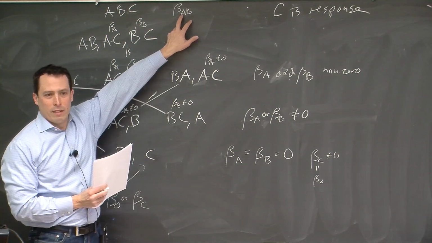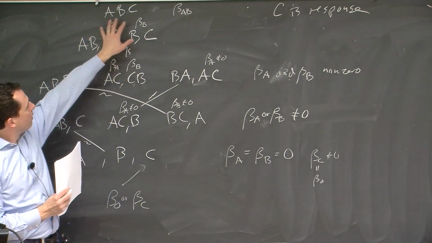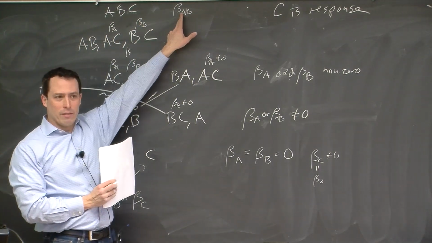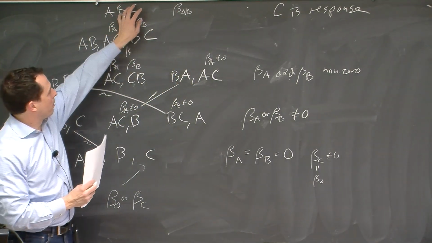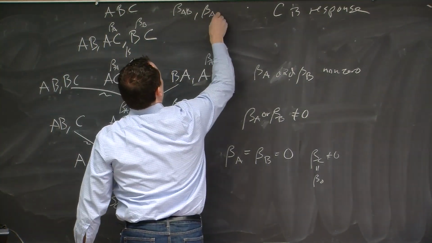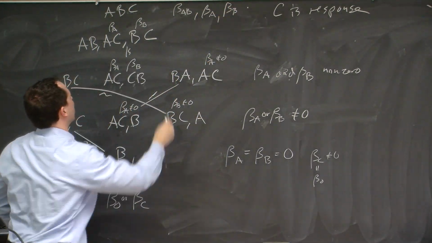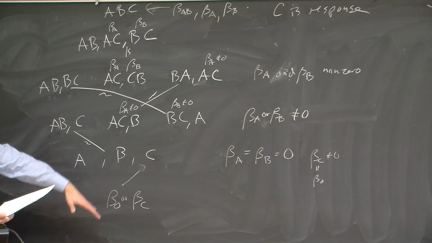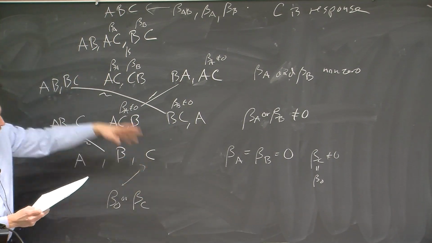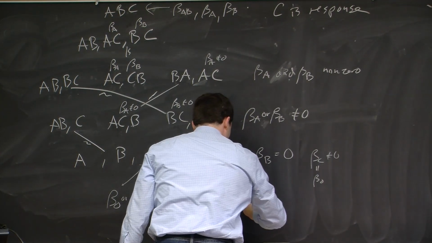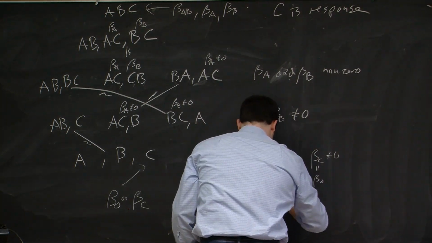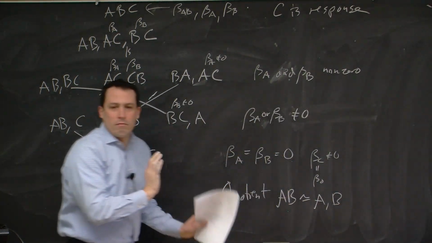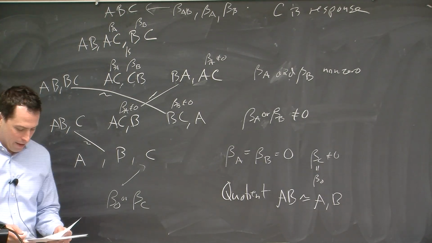But if x1 times x2 is not equal to 0 for these things, then we need a new coefficient for the possible interaction. Right? If there's a failure of homogeneous association, that means that the influence that, say, B has on C could depend on the level of A. And that means there's another model up here. So this is beta AB, beta A, and beta B, all possible at the saturated level. If you think about this as a partial order, what we're doing is taking a quotient. We're dividing by the relation. I don't care about whether A and B are related or independent. If they're joined together or not, doesn't matter.